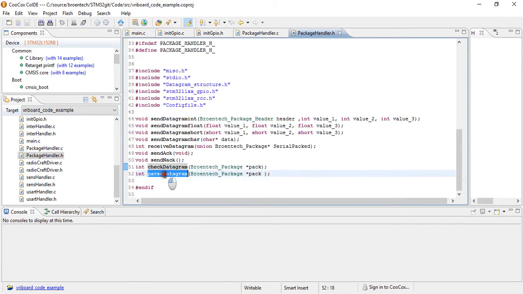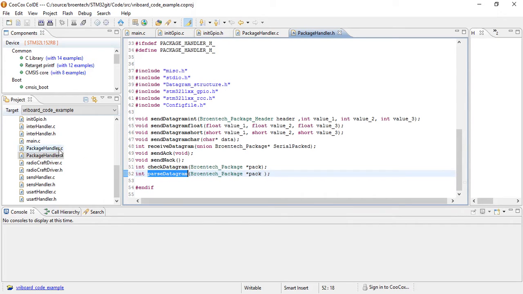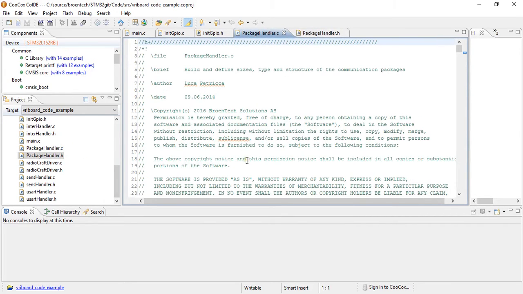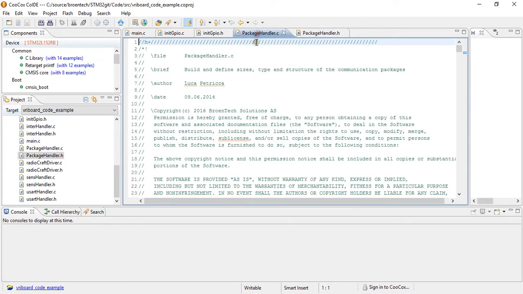You can check datagram, you can parse datagram, because it's also already starting to be bidirectional. We start to implement the bidirectionality. Also, basically the gateway can send commands to the board in order to trigger some GPIOs or to do something useful, for example, do some actions or do a reading or read these sensors or whatever. We tested this a little bit, it was working, but we didn't do a full development of that one yet.